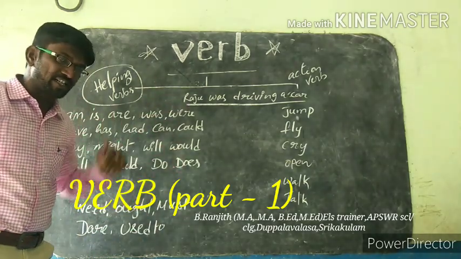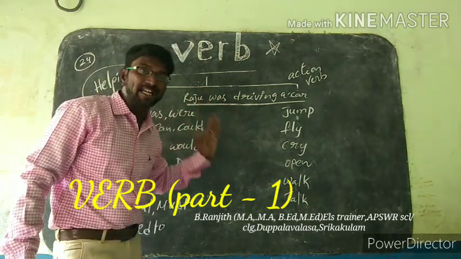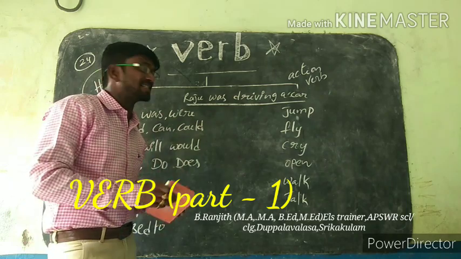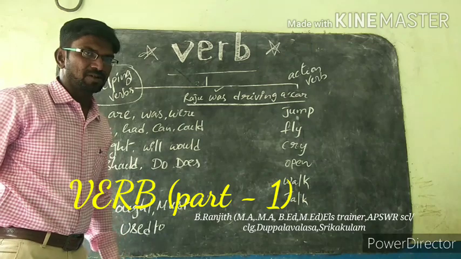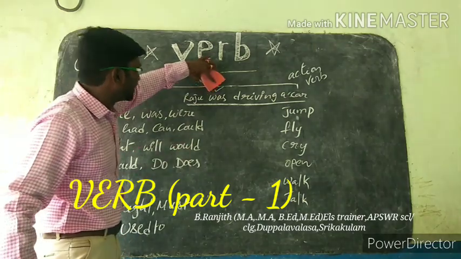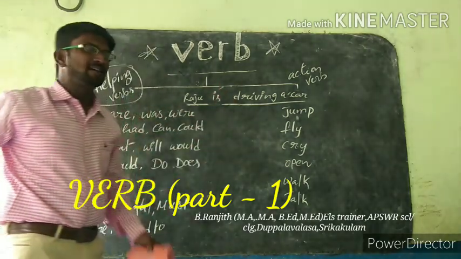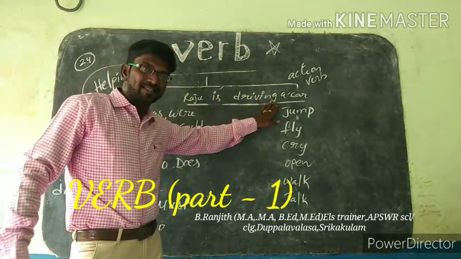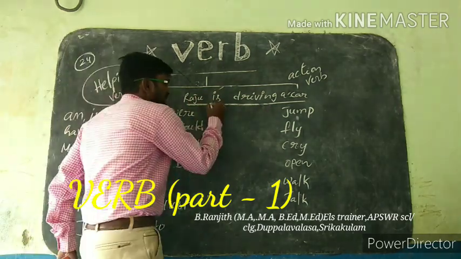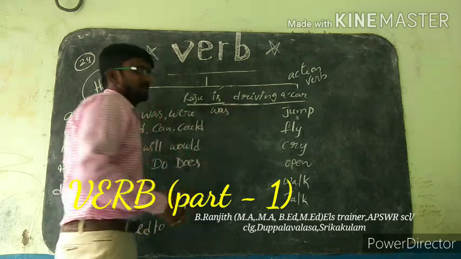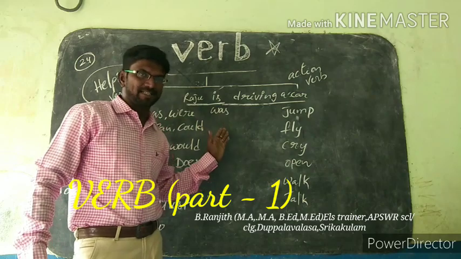This sentence is in which tense? Actually, it is in past continuous tense. How can we identify that? With the help of "was" only. If, instead of "was", "is" is there, it becomes present continuous tense. That means a helping verb is playing the main role in a sentence. So always the helping verb is the main verb in a sentence.